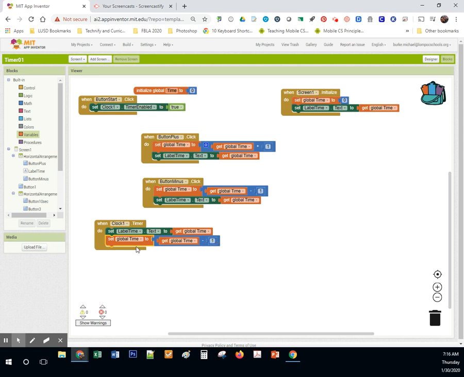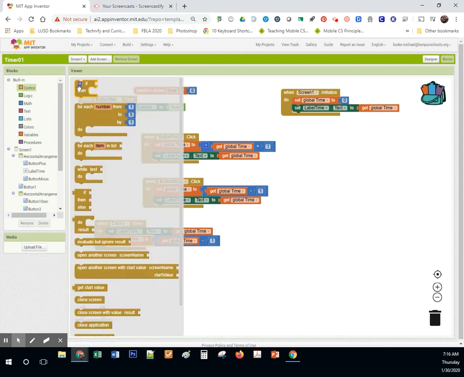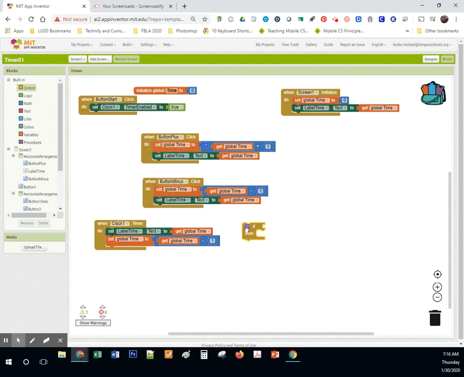So if it started out at 30, when this starts, we put a 30 in there. We change that to a 30 minus 1, which is 29. And then, of course, we're going to have to put that number into the label, but I want to do it in this way. Okay, let's get rid of that. This will end up in here, but I like to work on them outside of the thing. It just seems to give me a little more freedom.